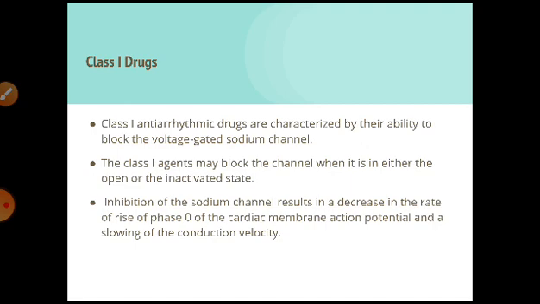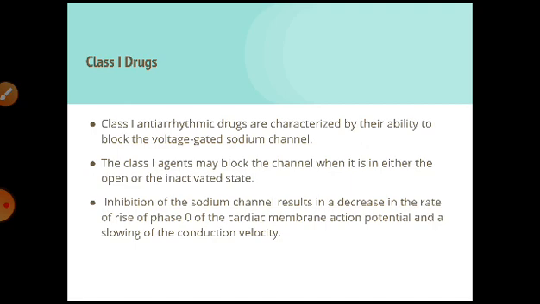Inhibition of the sodium channel results in a decrease in the rate of rise of phase 0 of the cardiac membrane action potential. Go back to that diagram where all the phases have been explained and the generation of the action potential. You can understand that when the sodium channel opens and sodium starts coming in, depolarization starts, and then it is carried forward as more sodium channels open. Here the sodium channels are decreasing, so when sodium channels are fewer, the rise of phase 0 will be slower.